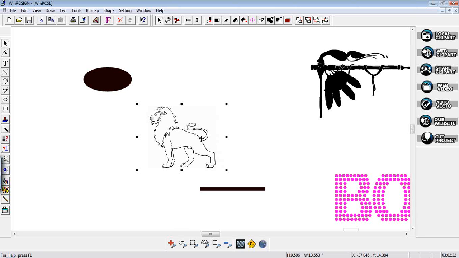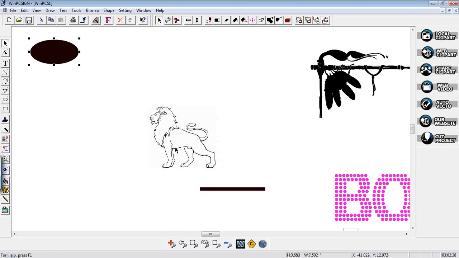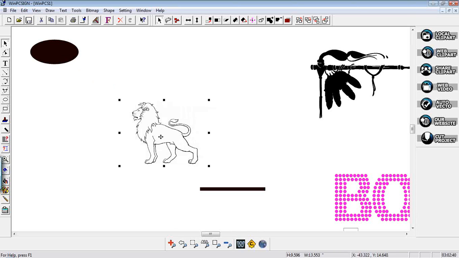I'd like to see how you do it in this program. I've done it in CorelDRAW, but I hear that in 2012 it's supposed to be really good in this program. Okay. And you know what? I love Corel. Corel works with WinPC so well that whatever I can't quite work in this program, I can work in the other program, in Corel, and bring it back, or vice versa. They work so well hand in hand together that it's pretty awesome.